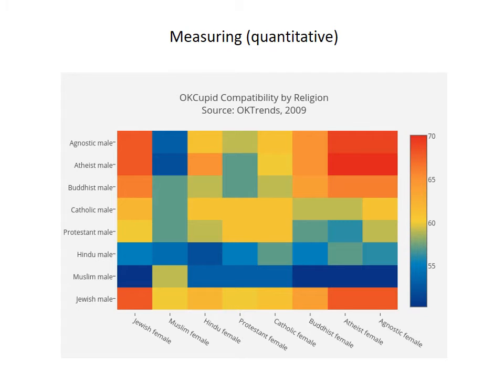And this is just showing compatibility from OkCupid. Matching up different people, different males on the y-axis, different females on the x-axis. And here, compatibility is a numerical scale. It looks like from 50 to 70, but it's also a color scale. And so let's see who matches up well together. Agnostic females, Jewish males, agnostic males, Jewish females. Who does really not well together? Looks like Muslim males, and pretty much everybody except for Muslim females. And then there's a lot of people sort of in the middle that are yellow and orange.